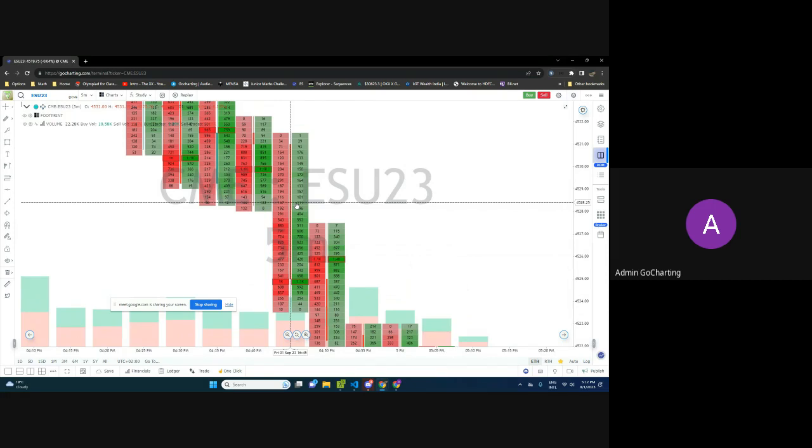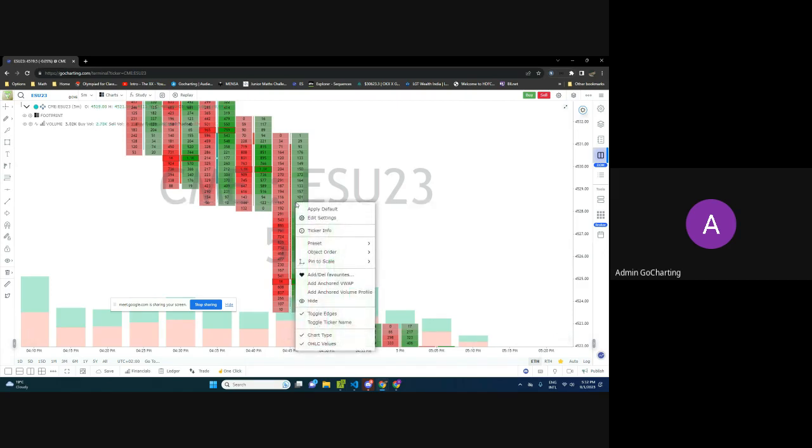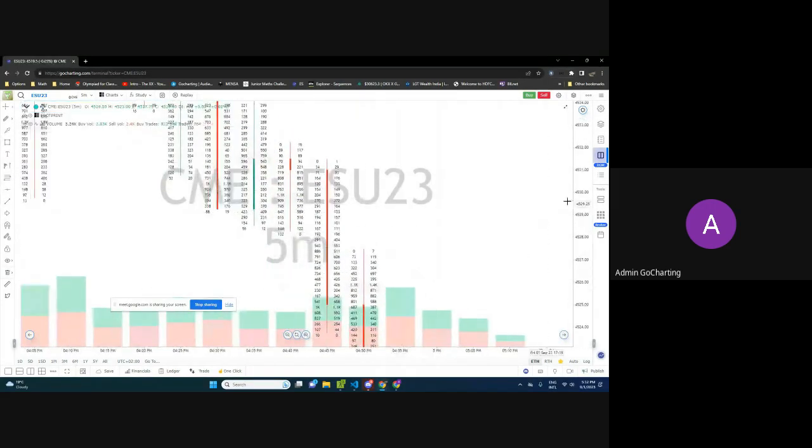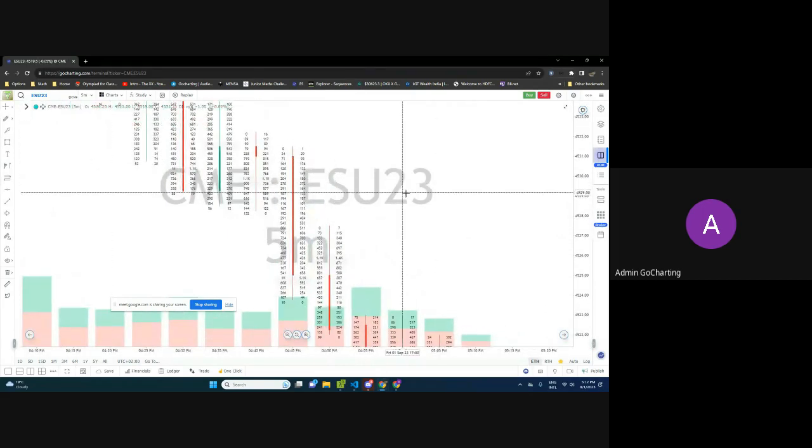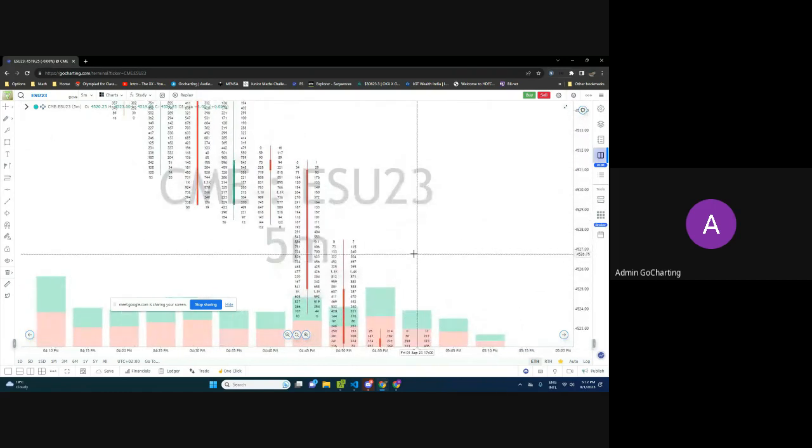Now that you have this in place, the next step would be to see if you can replicate the setup that Mike has, and it's very easy. Once you right click, you will get an option called preset. You go to preset and then click on classic, and it will automatically configure the chart that is normally used by Mike in his training videos. So that's how easy it is.